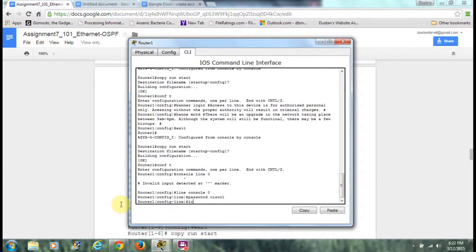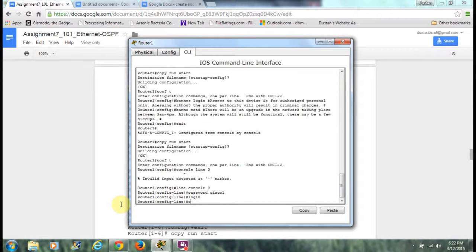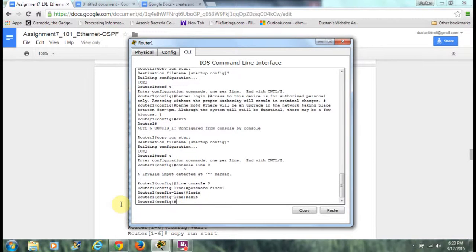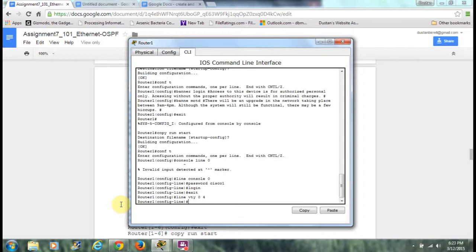Okay, and then login. Alright, exit out of that. Stay in here because we're going to do line vty 0 4. That way it's going to secure the interface.